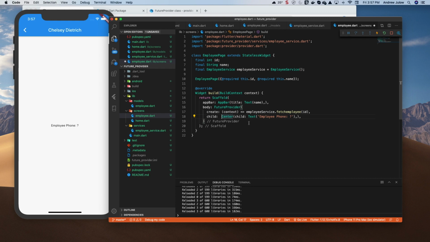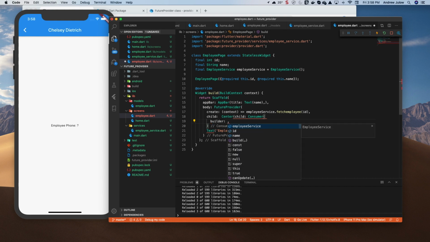So inside of Center, around Text, I'm going to wrap Text with a widget. No, I'm not. Undo that. I'm going to come in here and child. Let's just ignore Text for now. And in child, let's do Consumer. And I'm going to hit space and enter to create ourselves a little bit of space.